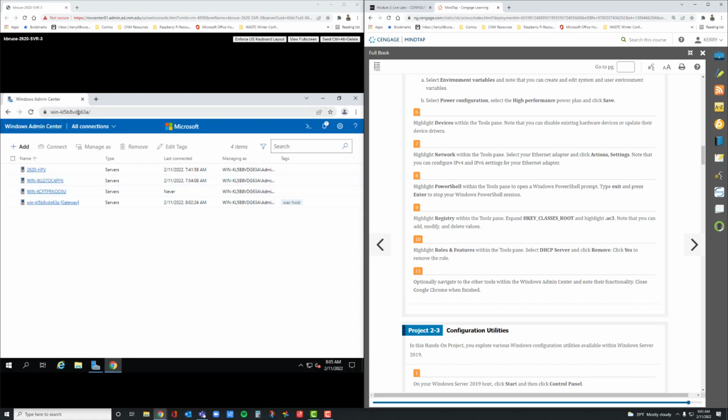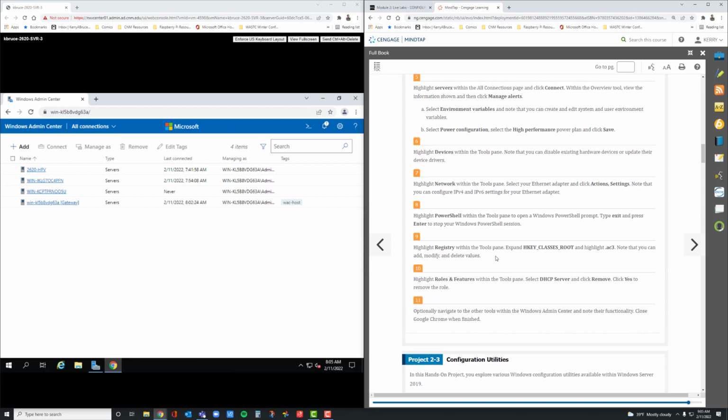Once you have DHCP or DNS running, then you can use it by name. If you don't have DNS running, which we don't right now, you should be able to get to it by going to the IP address of this server, right? So depending on what your IP address is, which you can find in Windows Admin Center if you needed to. Okay, but that's the lab 2.2. That was it. That's all we're going to do. So snap a screenshot here, maybe a screenshot of doing some of the configurations, and you're good to go. And that'll do it. I hope that helps.